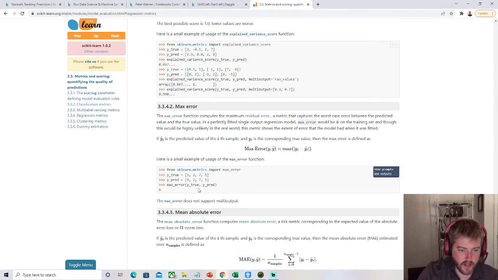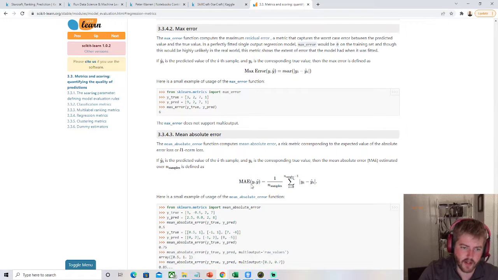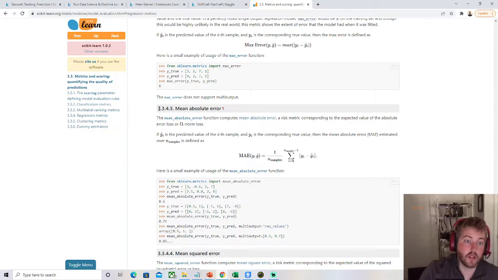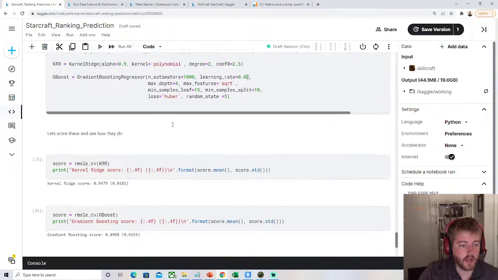And look how easy it is to look here. This is the true 3, 2, 7, 1. This one's 9, 2, 7, 1. The max error is 6. That's that one, 3 to 9. So this is how you look and figure out what metric am I using? Do I have a good score or not? How many am I predicting right? Mean absolute error. Is that what I used? I think I did, right? In the end.